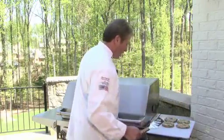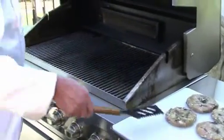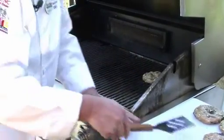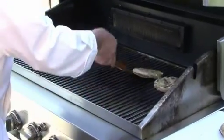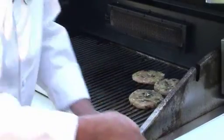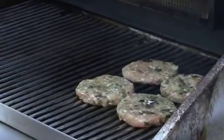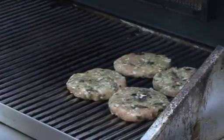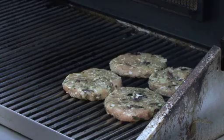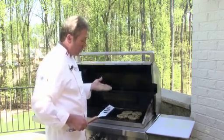We're going to get this started by throwing these patties on the grill. I've got a pretty hot grill, up to about 450 degrees. You always want to use a spatula when you're grilling meats. Right now, what we're doing is marking them — it's what we call marking. The bars don't need to be oiled because of the olive oil we put on the patties. The proteins are going to relax after a while, and when they relax, it won't be sticking to the bars.